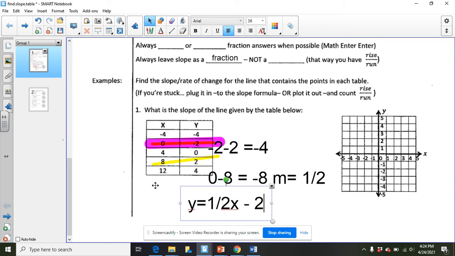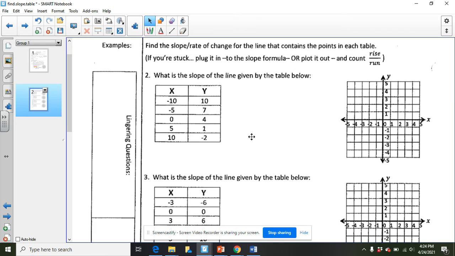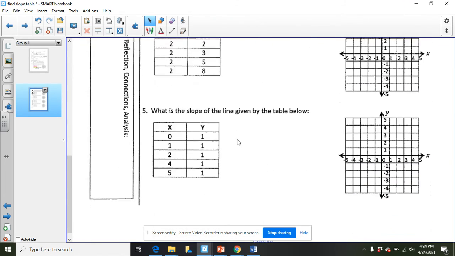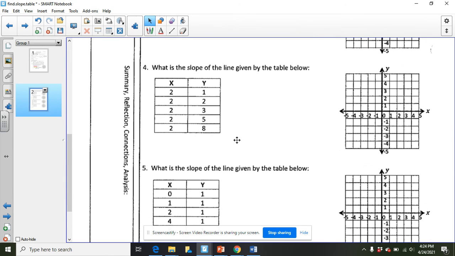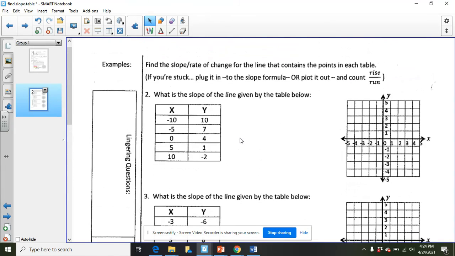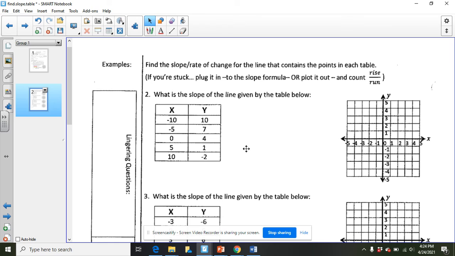Okay? Now, as you go through the back side here, I want you to go ahead and click pause, and I want you to calculate the slopes, and you should be able to give me the y-intercept of all of these, really. Number 4 is going to be a little tricky, but let's see how much you remember. So go ahead and hit pause, and then you will be able to calculate the slopes and then check yours with mine.